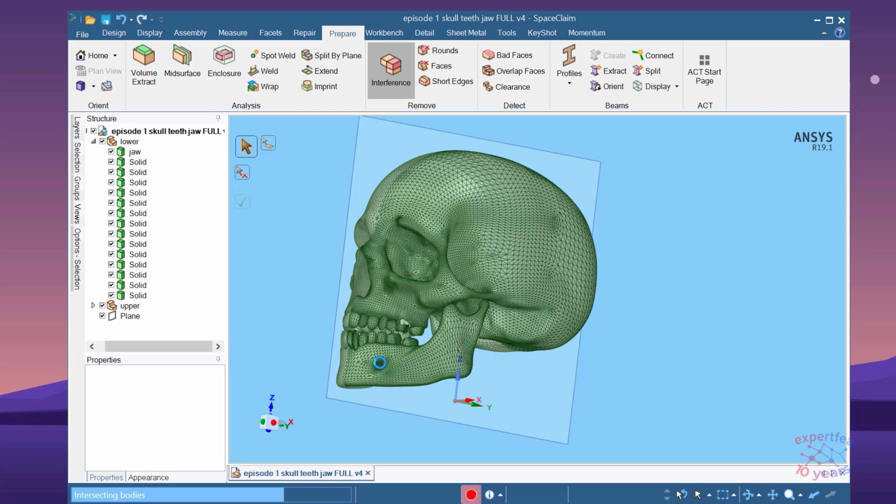Especially when dealing with explicit dynamics, all these small elements will count towards the solving time. The small mesh will make finer and finer time steps, and so will prolong the solving time very much.